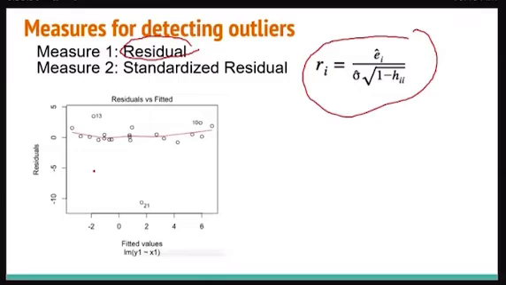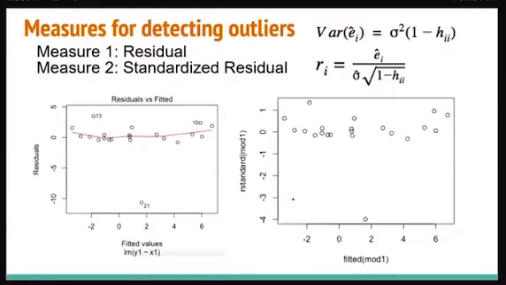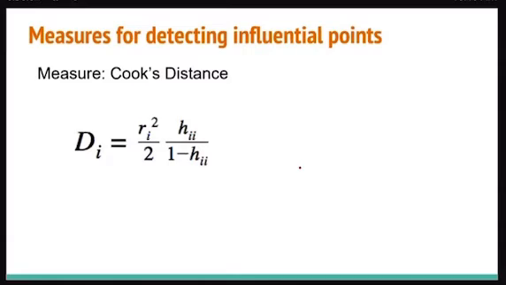Of course, this is a regression residual plot. This is the variance of the error. This is a typical picture of a residual plot that can be used to detect an outlier. You can see here, this point is far away from others. That indicates an outlier exists. But let me tell you this: there are so many ways of detecting outliers, residual, standardized residual, and so on.